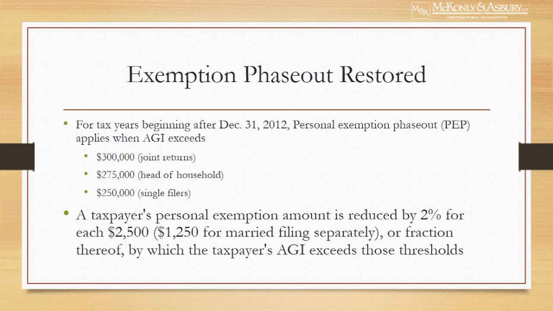Again, it's a pretty detailed calculation, but all it says is that if your AGI is above $300,000, you're going to start to lose a little bit of the benefit from the $3,800 that you get as a personal exemption for yourself, your spouse, and any dependents that you have. Again, if you're in AMT, which a lot of taxpayers are that have AGI between $300,000 and $500,000, you never got the benefit of personal exemptions anyway. So this provision alone will not make you pay more income taxes. It actually puts you in a neutral position as compared to previously.